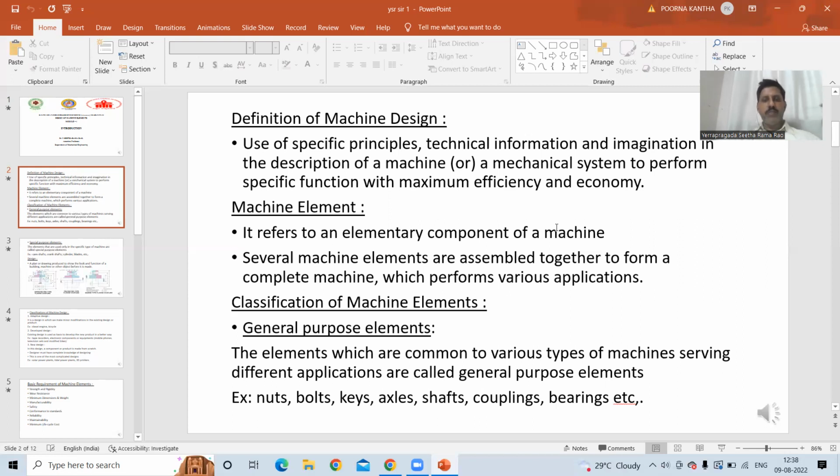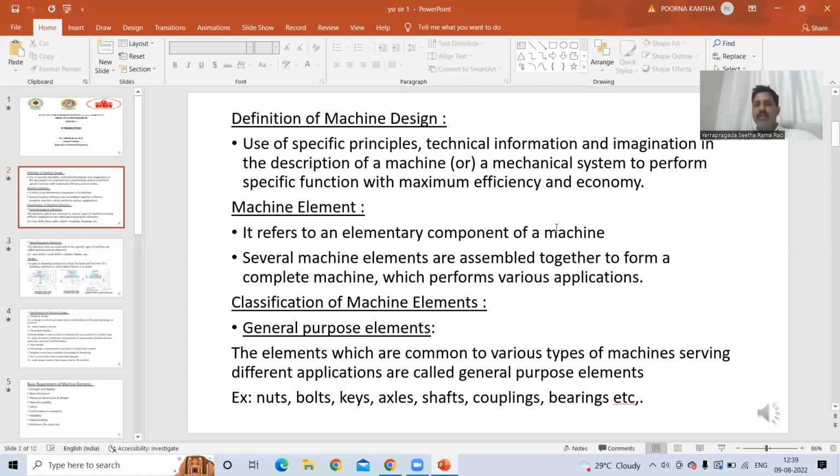In general purpose elements, the elements which are common to various types of machines serving different applications are called general purpose elements. Any industry can take these general purpose elements, which are used in the mass production of components. Examples are nuts, bolts, keys, axles, shafts, couplings, bearings, gears, and belt drives. Gears are used in automobiles, couplings are used in the railways to connect the bogies, and shafts and keys are used in the couplings.